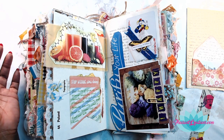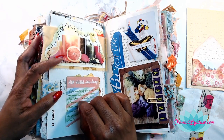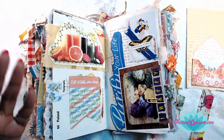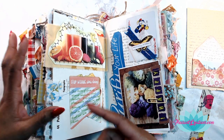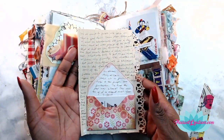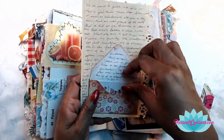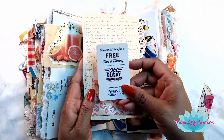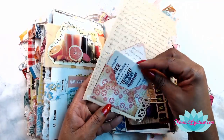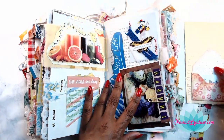And sometimes my intention is just to write just a smidge of something. And then my mind starts going and I start writing even more. So I end up with long pages, like a long writing like this one. Oh, also in here, y'all, this is just from a hotel that I stayed at. It's the hotel key card. I always keep those and put those in pockets.